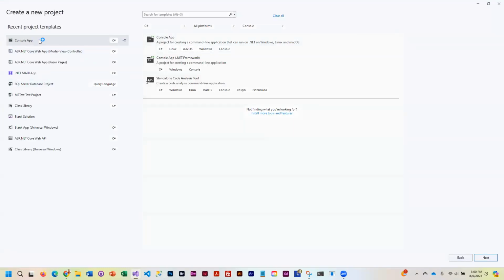And right out of the box, it is going to put code in here for me. I'm just going to do a little console app, and the language is C#. And over here for the type of app, it is a console app. I'm going to choose this.